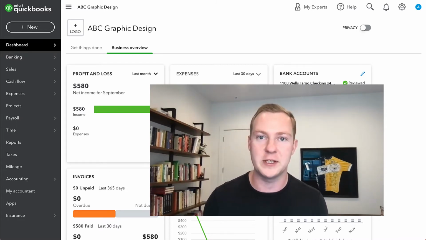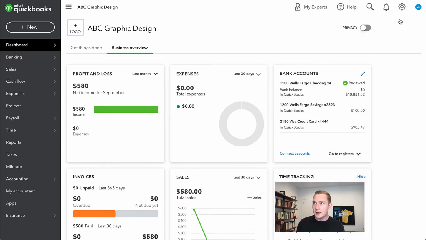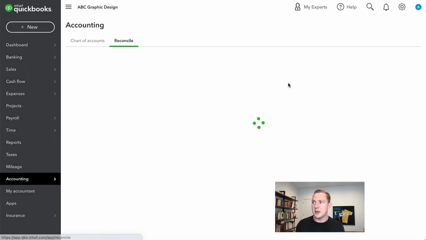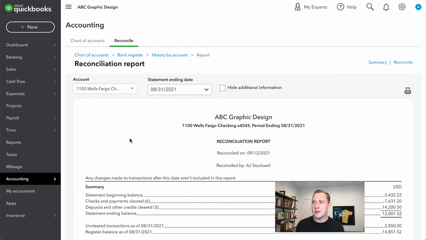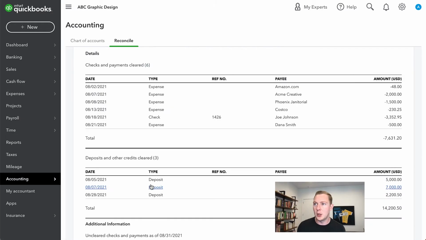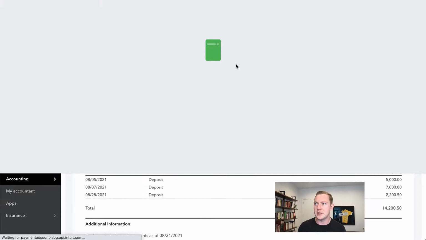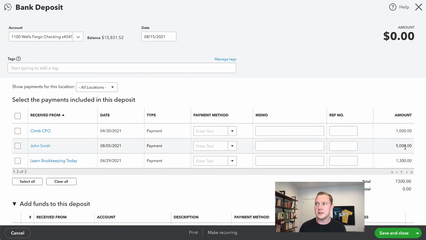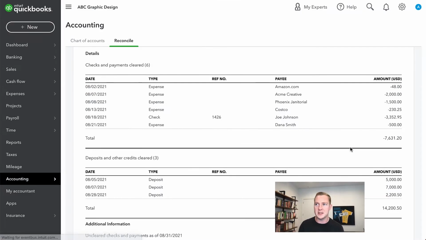Let's go right over to QuickBooks and talk about what our problem is. So if you recall, in the bank reconciliation video, I reconciled this bank account for the month of August. We have this $5,000 deposit that was cleared on the reconciliation. But if I look at my balance sheet and I look at the undeposited funds account, or if I go to new transaction and bank deposit, I see that there's a $5,000 payment from a customer on that same date that is not yet recorded as deposited. This is where that conflict comes into place that I was talking about in the undeposited funds video. We have $5,000 here that we know has been deposited, but QuickBooks says it isn't deposited. And instead, we have another $5,000 deposit here.